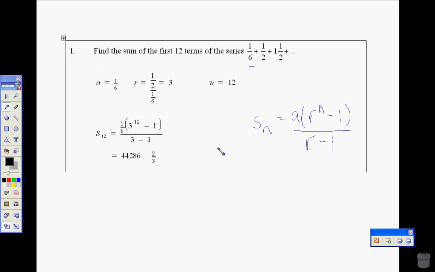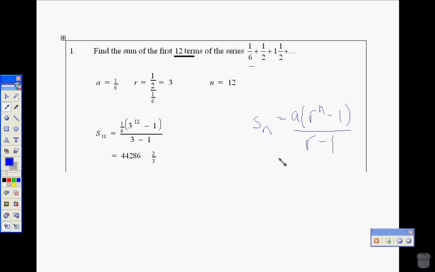So in the first one here, what we've got to do is identify, we want the first 12 terms in the series. We want to identify what a is, what r is, and what n is. Well, n, we're told, is 12 terms, so that's okay. That's not too hard to find. But also we can see that a is going to be 1/6, so that's easy to find as well. r is probably the trickiest part. We're going from 1/6, 1/2, 1.5, and so on. So our terms are getting bigger, so it should be a ratio that's greater than 1. Again, to find the ratio in any of these series, take your second term, divide it by the first term. And a half divided by 1/6 gives us 3. So n is 12, r is 3, a is 1/6.